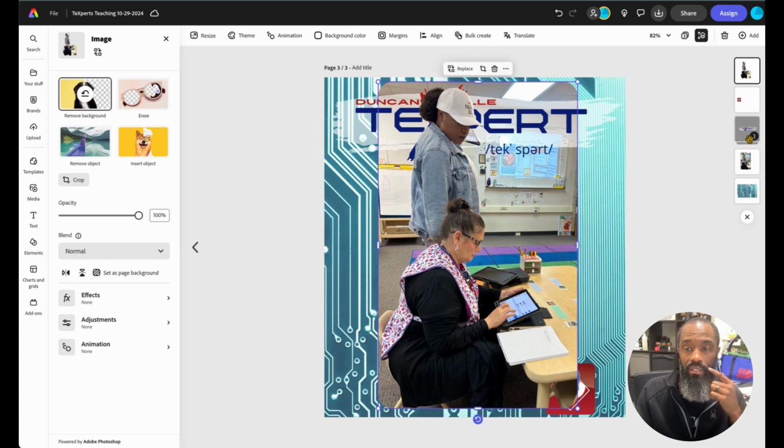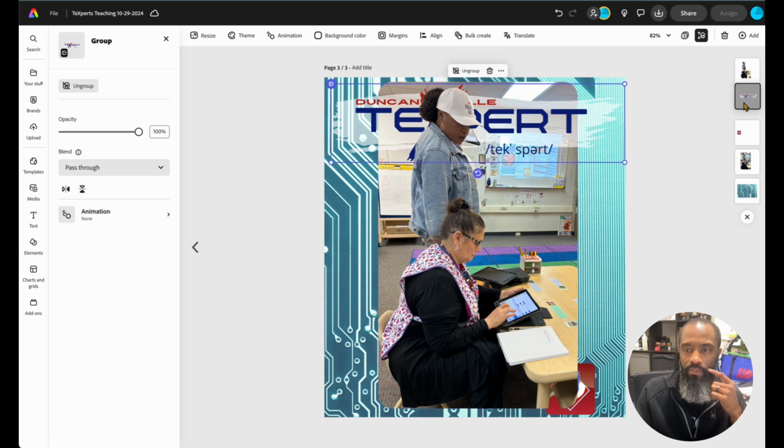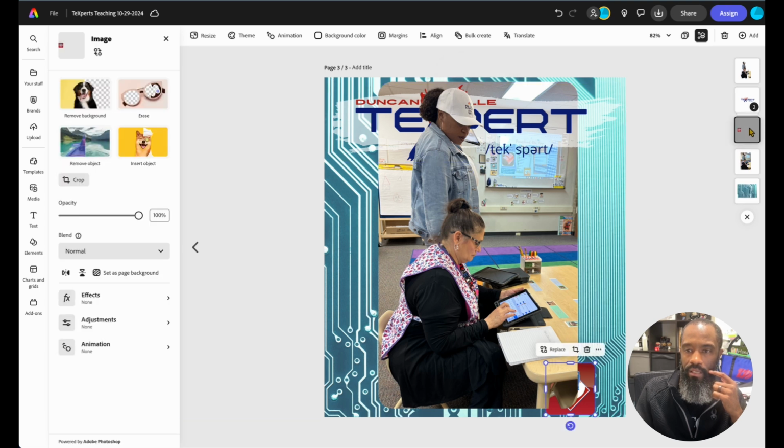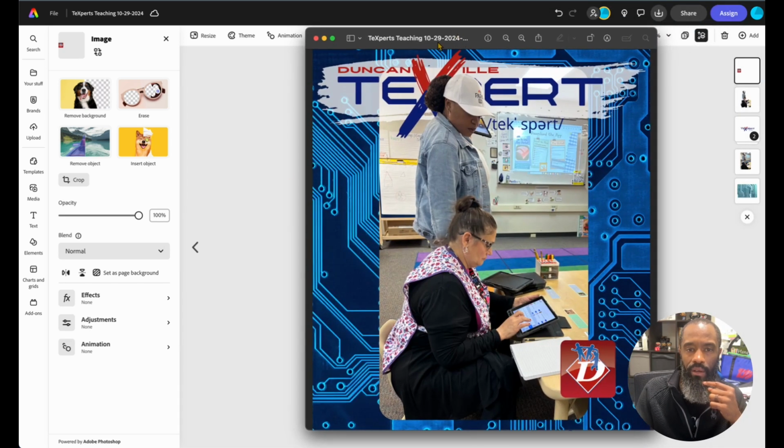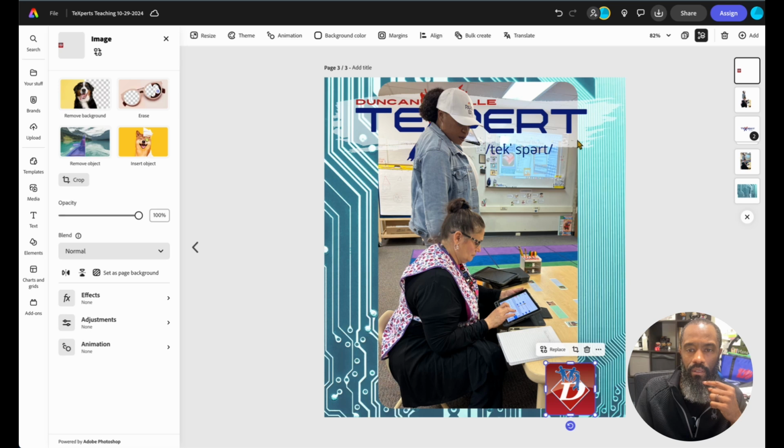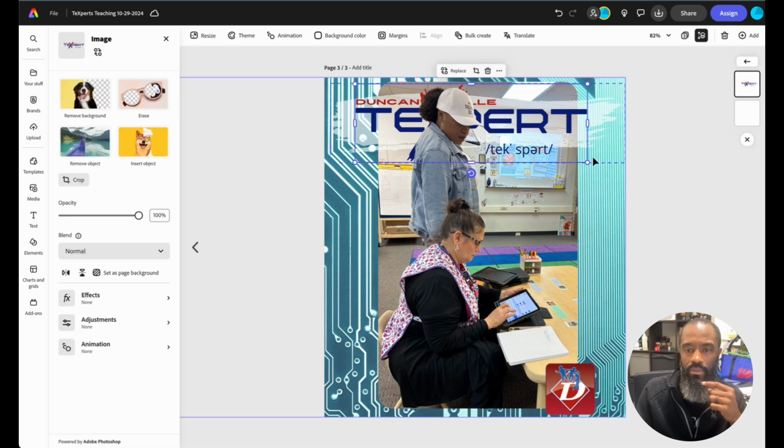The next step is just going to be to take that top image and drag it. Let's see, where do I want it? Actually, that works because Texpert is under the first image. I could put it on top, but I want it under the first image and above the second one. Let's take Duncanville and put that back. Oh, we got to put that one all the way on top. There we go. So now I think we're pretty close. All right, besides the change of the background, that's pretty close to what we're looking at.